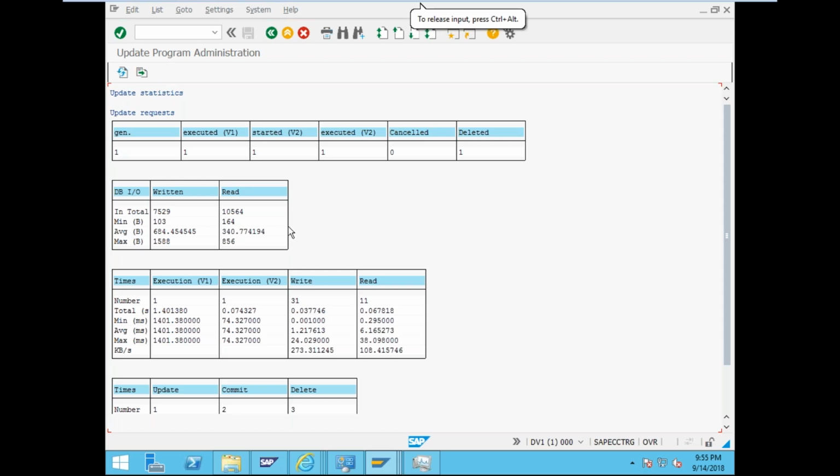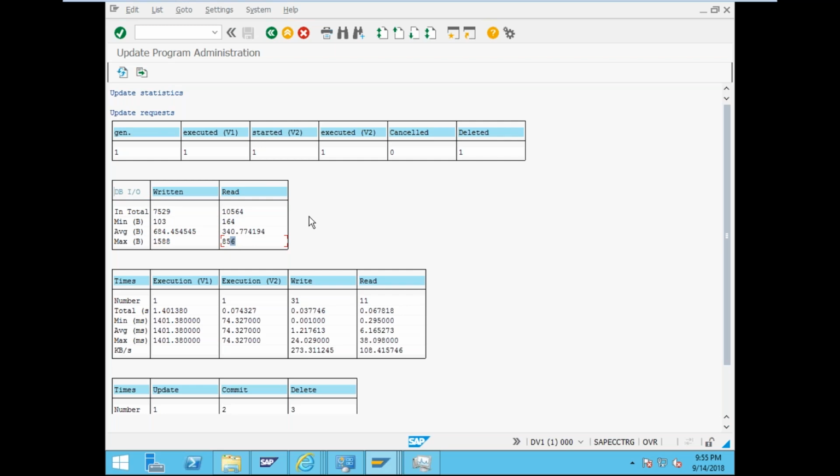This helps us check performance for the database activities at the application level, such as average and minimum changes. See the table name, data bit input, output, written and read. It is a small table with three columns, only written and read: minimum bytes, average bytes, maximum bytes, showing overall details one by one.